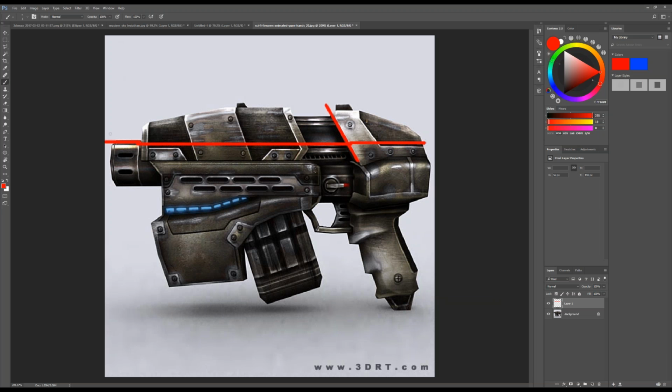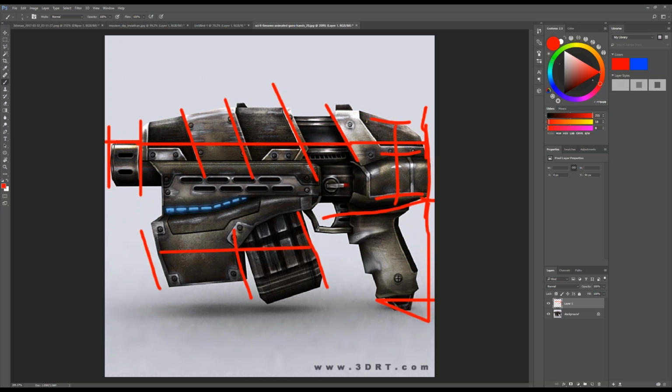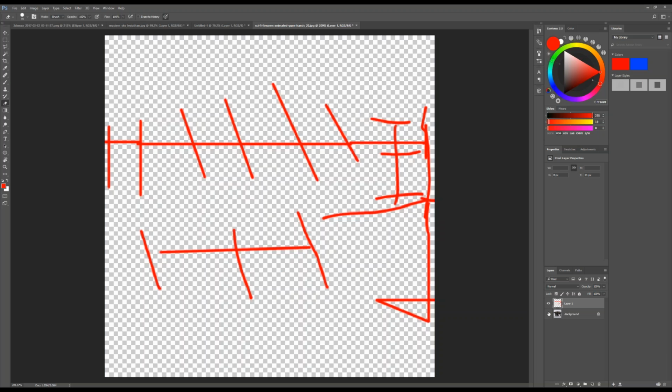So if we look at how this gun is divided, and this is a great way to learn, right? Do paint overs and do feedback. Figure out and learn how to see these things. You can see it's pretty evenly divided across the gun. See that this is about the same height as this piece under it. And this piece above it is about the same height as the grip is tall. And we can see that this and this are pretty much about the even size. So this is a good way to get started with this way of looking at stuff, right? You kind of have to just train your eye to see these things without really thinking about it.